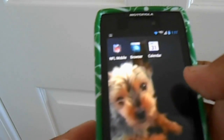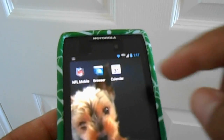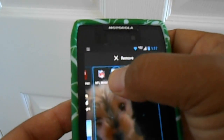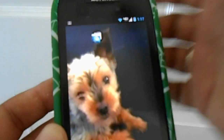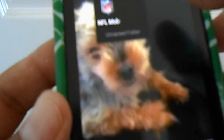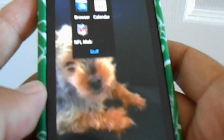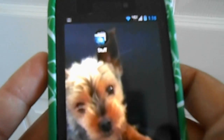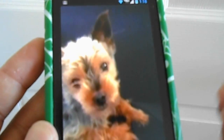Now, on the home screen, to create folders, you no longer have to press. You just drag and drop another app on top of another app. Just like that, like so. You can press on the folder, and this is currently unnamed, so we can name it Stuff. And that's it. Stuff will always be there. And then if you want, you can remove the folder altogether.